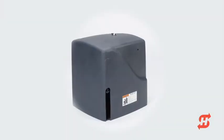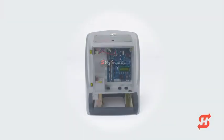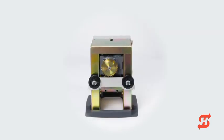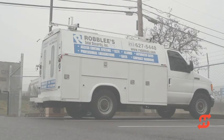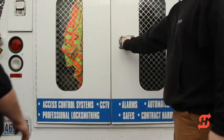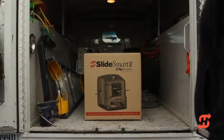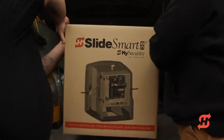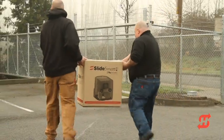Its industry-leading battery backup system provides uninterruptible, fully functional operation during AC power loss. This 19-minute video will guide you through the simple installation of SlideSmart DC, plus highlight user benefits such as attaching the target magnet, which maintains open and close limits, setting the independently adjustable open and close gate speeds, and programming a multitude of options to suit your customer's needs.